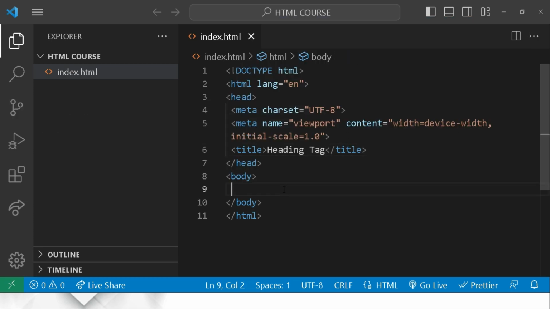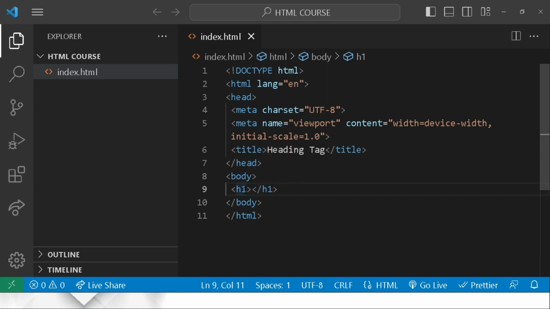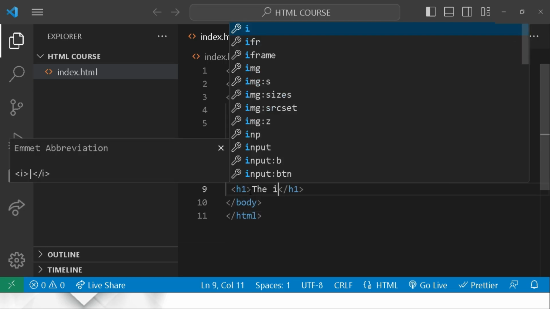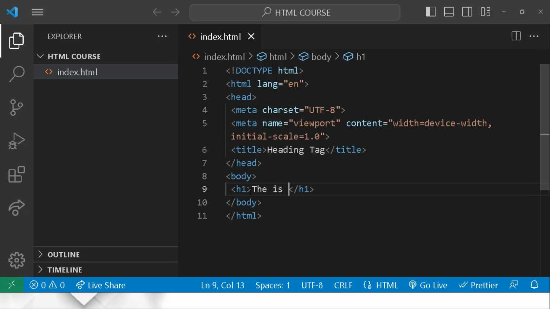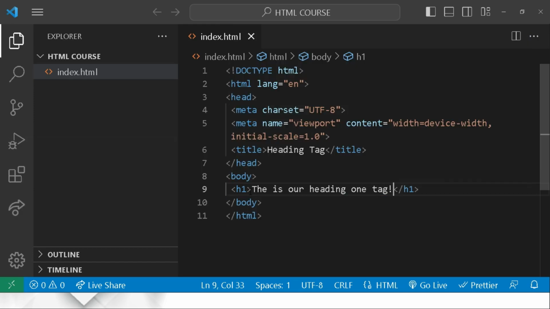I will give it a title. So in here, let us put our first heading tag. It is written like this, if you don't know. So this is our heading tag. Whatever we write in it will follow the basic rules, the font size and other styles, that are referred to as the H1 tag. So this is our heading 1 tag. Let us see it in our browser.